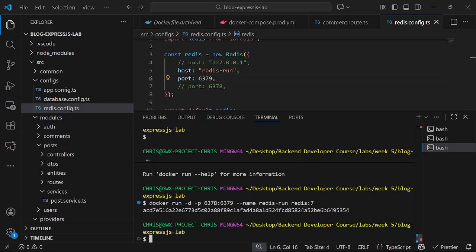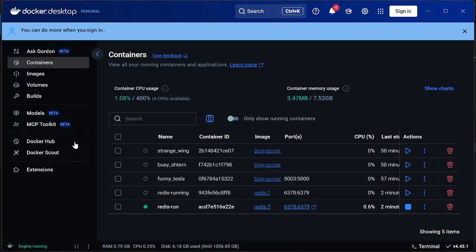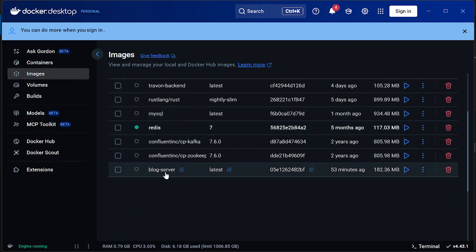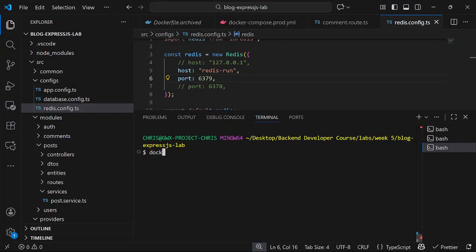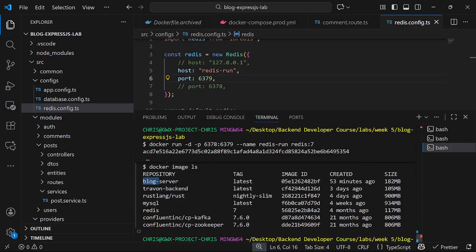All right. So since this is done now, I'm going to delete this image. This first image I created, this blog server image. I'm going to delete it and recreate another one. Remove blog server. Wait, let me first console log so that you guys will see it. This is how the image looks. I want to delete this one.